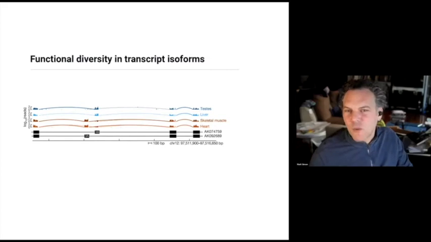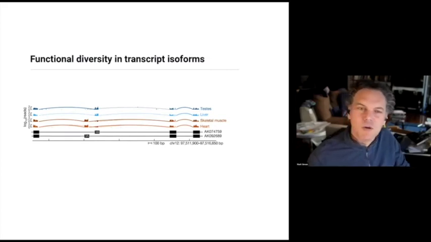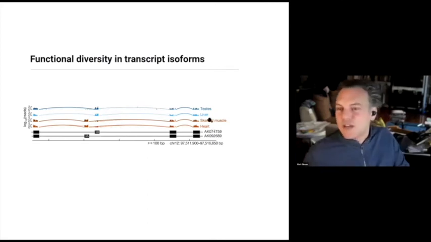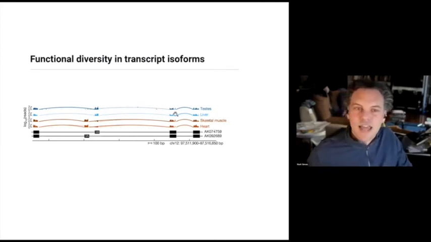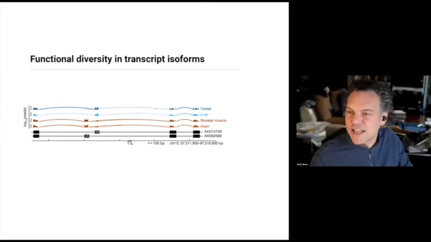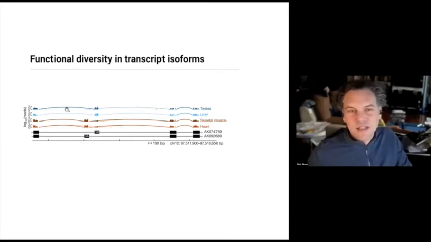This is just another way to look at that same thing, but to try to motivate why we care. I probably should have switched these slides, but the idea is that different RNAs in different cells actually use different exons. For example, this is a transcript where there are 2 different isoforms of it. If you look in the testes or liver, you find this isoform 3B that includes this exon, but not exon 3A. And if you look in skeletal muscle or heart muscle, you have 3A and not 3B.